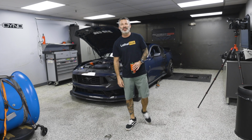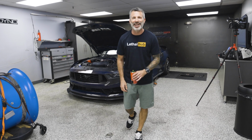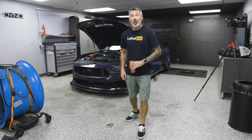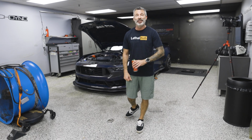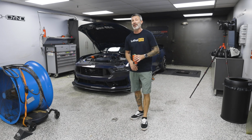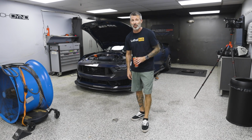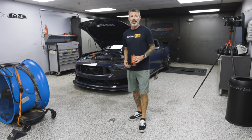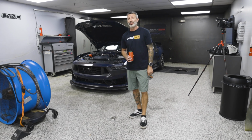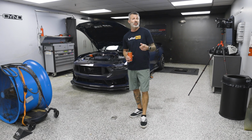Here we are again, Team Lethal fans. We're down at Palm Beach Dyno in Boynton Beach, Florida. Behind me is our 2024 Dark Horse with the Gen 6 3-liter Stage 2 Whipple Supercharger kit on it, installed freshly yesterday by my man, Willie Lujan of Lujan Motorsports. It was a quick and easy day, went on just fine, and now we're at the dyno to repeat results that we've done on several other S650s with the Whipple car on it.